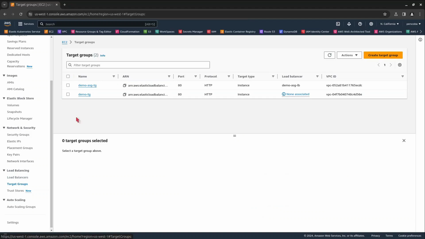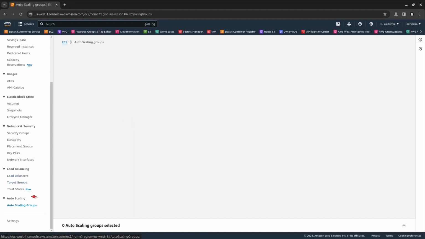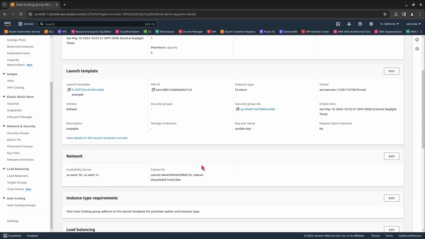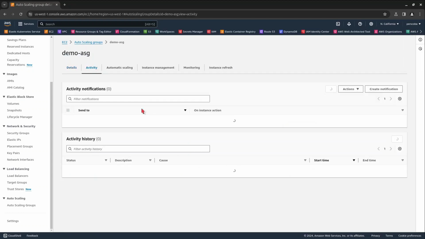So let's go to our target group. So we created this target group, right? This is the target group we created, and then this is our auto scaling group. So let's click on it, then check what's going on here.